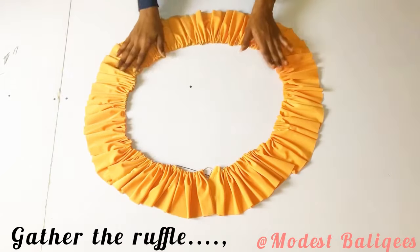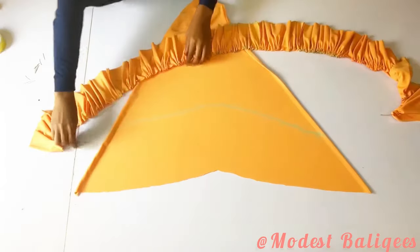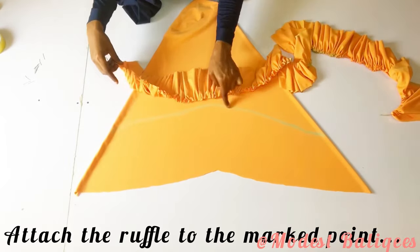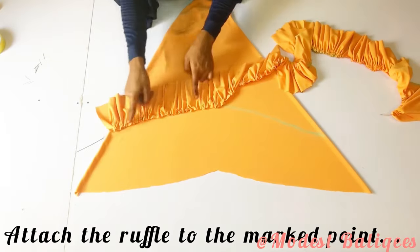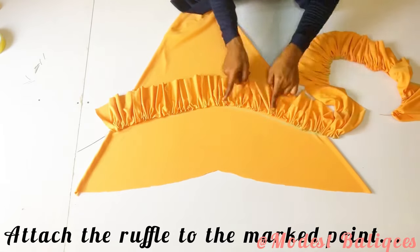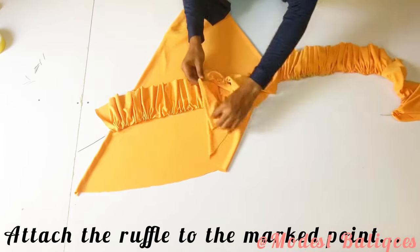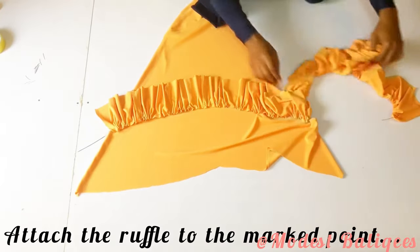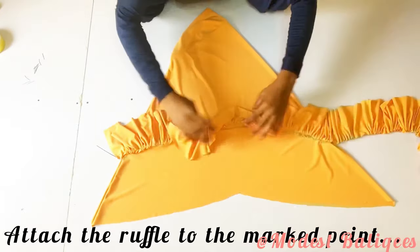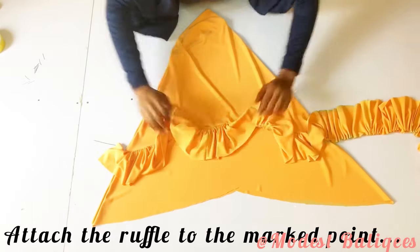I'll go ahead and attach my ruffle to my hijab piece, attaching just on the marked line. I'm going to place it right sides facing each other. I'm placing it this way, so that by the time I stitch on it, I'll be able to flip it to the other side. I'll stitch that, and then come to the other part also and do the same thing. When I flip it to the other side, I'm going to have something like this. I'll go ahead and join the other part also.